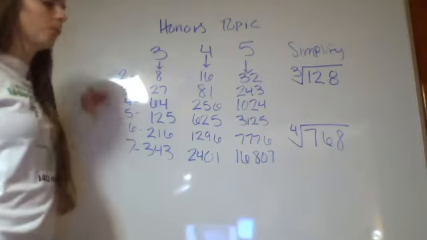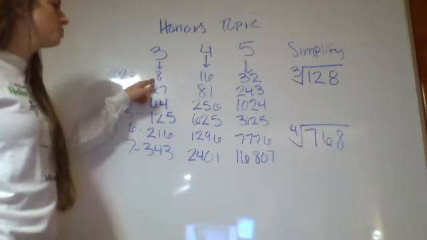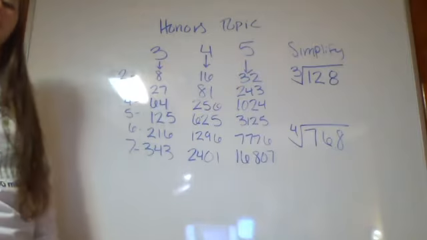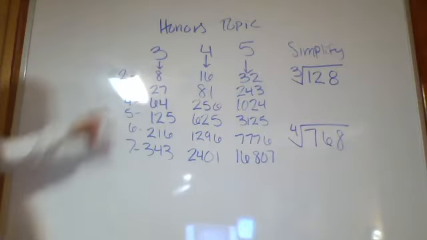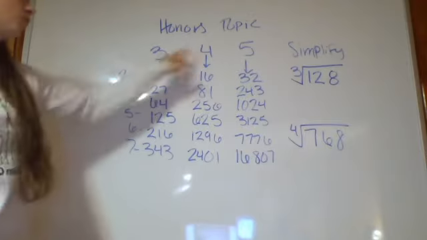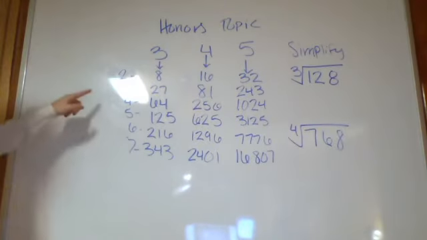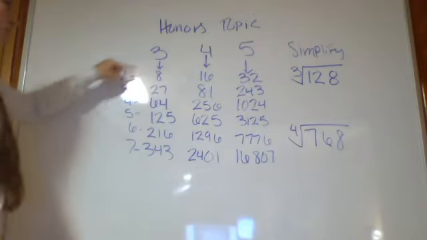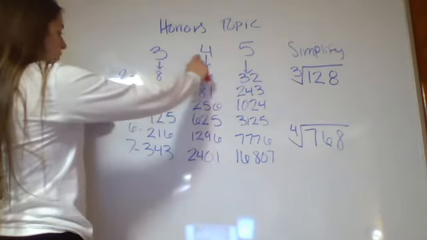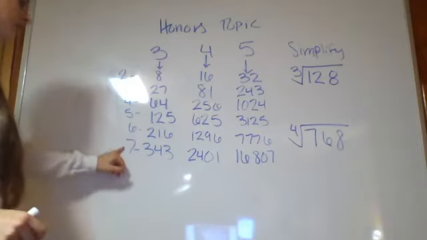So what I have on the board is all of the perfect cubes, perfect fourth roots, and perfect fifth roots that you basically attain by taking 2 cubed, 2 to the fourth, 2 to the fifth, right? And then you can't see the glare here, but there's a 3 to the third, 3 to the fourth, 3 to the fifth, and 4 to the third, 4 to the fourth, 4 to the fifth, and so on. So I only went up to 7.